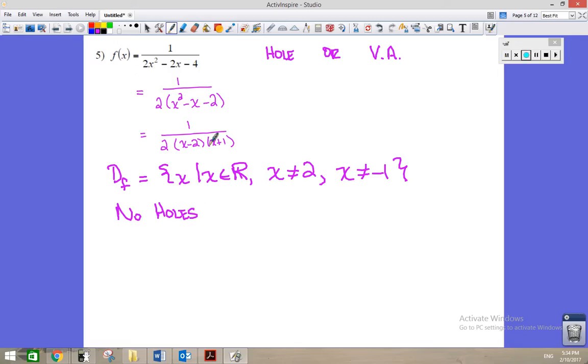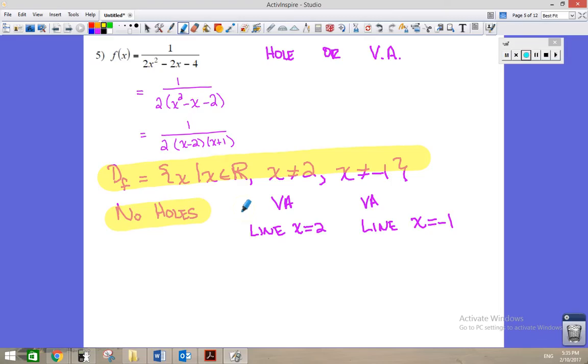We do have variables in the denominator, and they are going to appear in the graph as what they call vertical asymptotes. Vertical asymptotes are vertical lines. It's the line x equals, in this case, 2, and this vertical asymptote, because there's two of them, is the line x equals negative 1. And we're done. It wanted us to identify the domain, and we did that. It wanted us to tell the location of any holes, where there were not any holes, and to identify vertical asymptotes, and there were two vertical asymptotes, the line x equals 2 and the line x equals negative 1.